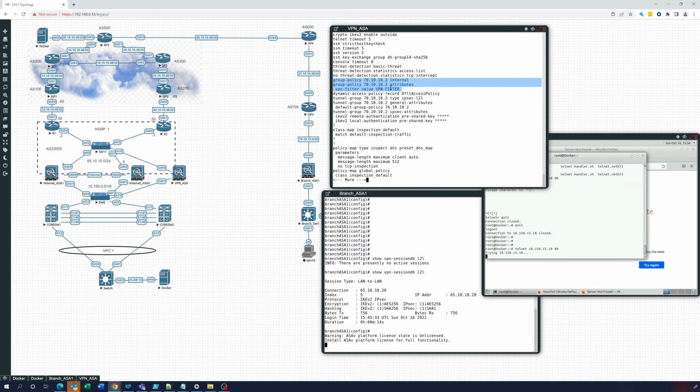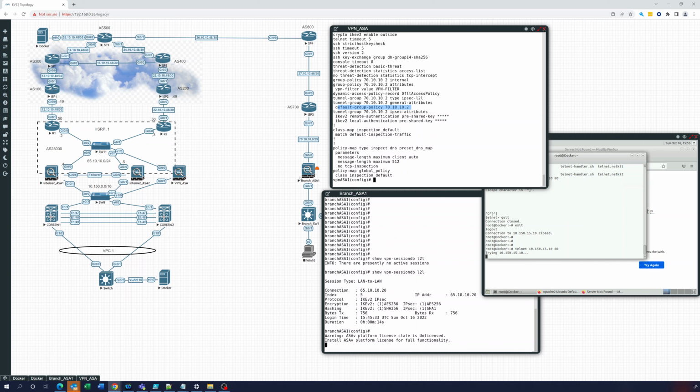Then we created a group policy, right here. Then we applied that group policy to the general attributes of the tunnel group as default group policy. And then we bounced the tunnel. And now we can filter any traffic we want here and have some security rather than have everything wide open.